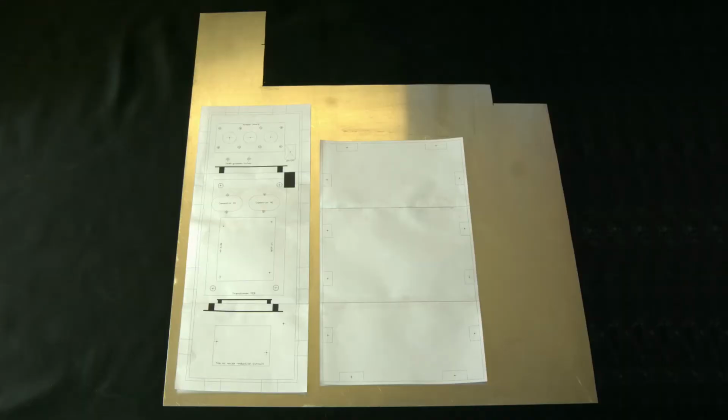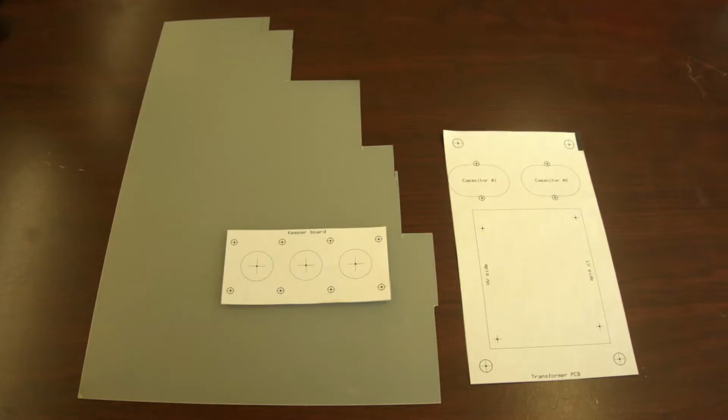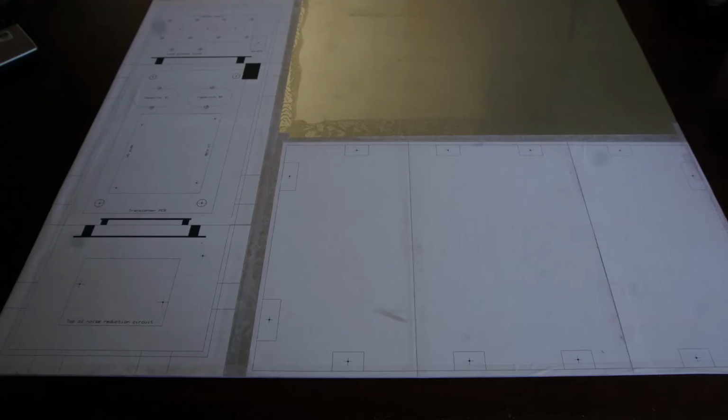These are the patterns and the aluminum sheet from which they'll be cut. All residue should be removed from the aluminum using acetone or Goo-Gone. These are the other 2 patterns and the vector board from which they'll be cut. The next step is to glue the patterns onto the aluminum sheet and the vector board. This is the aluminum sheet.